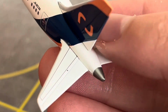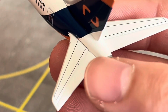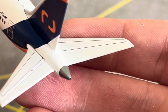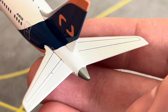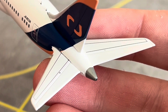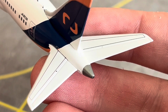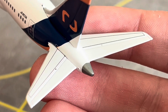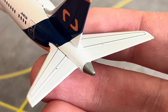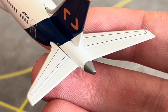Here we have the elevators of the 787-8. As you can see, on either of them you can make out that small grey dot here, just there, and there's another one in the middle of the shot there. They are logo lights. They are used to illuminate the tail fin during night operations. Very cool that they provide a visual indication to anyone in the control tower to know who the airline is, and of course it could be used as a marketing tool to anyone within or around an airfield, just to give them the sense of wanting to fly the aircraft.